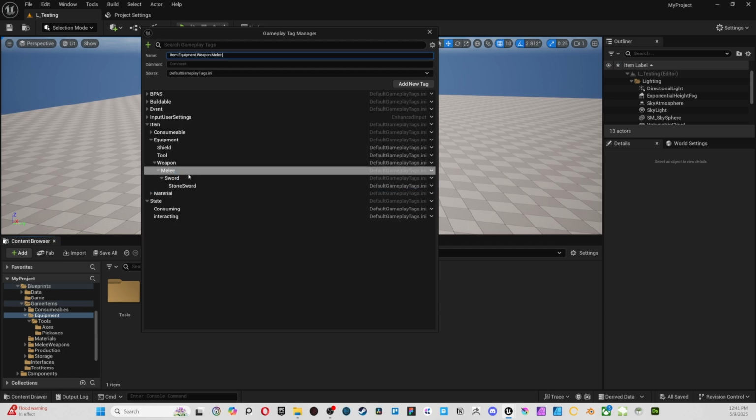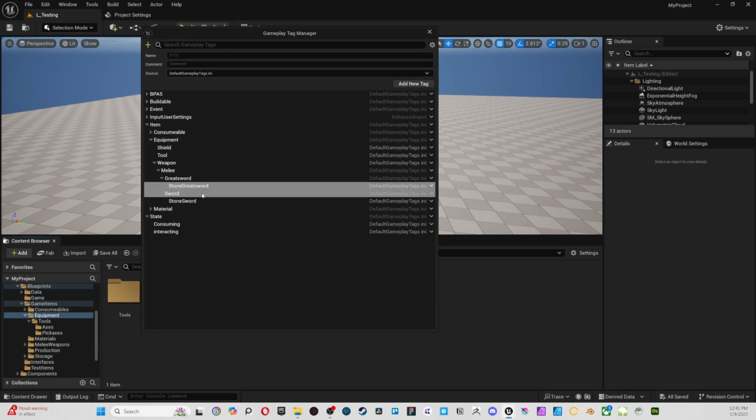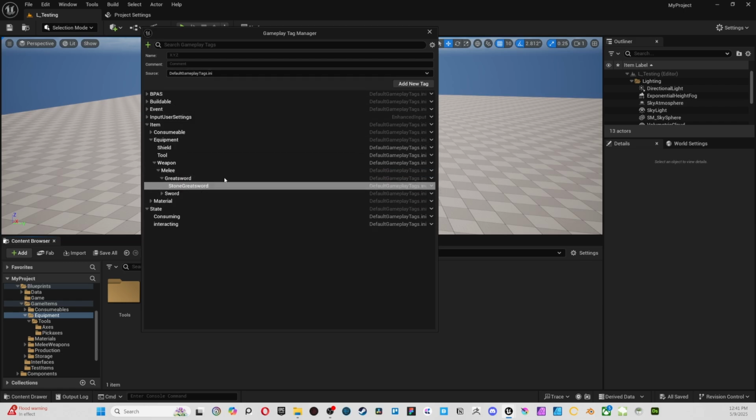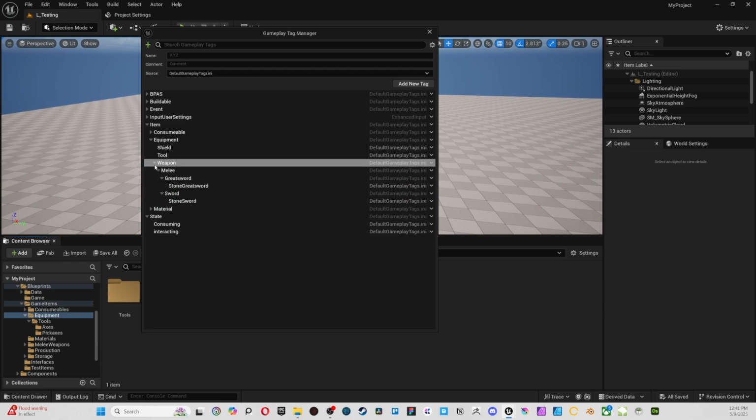So in melee, we can say great sword, stone great sword. There we go. And as far as the gameplay tags are concerned, you probably don't even need to know that it's a stone great sword. We probably could just end it at great sword, but just to be safe, it won't hurt to just add one more level.